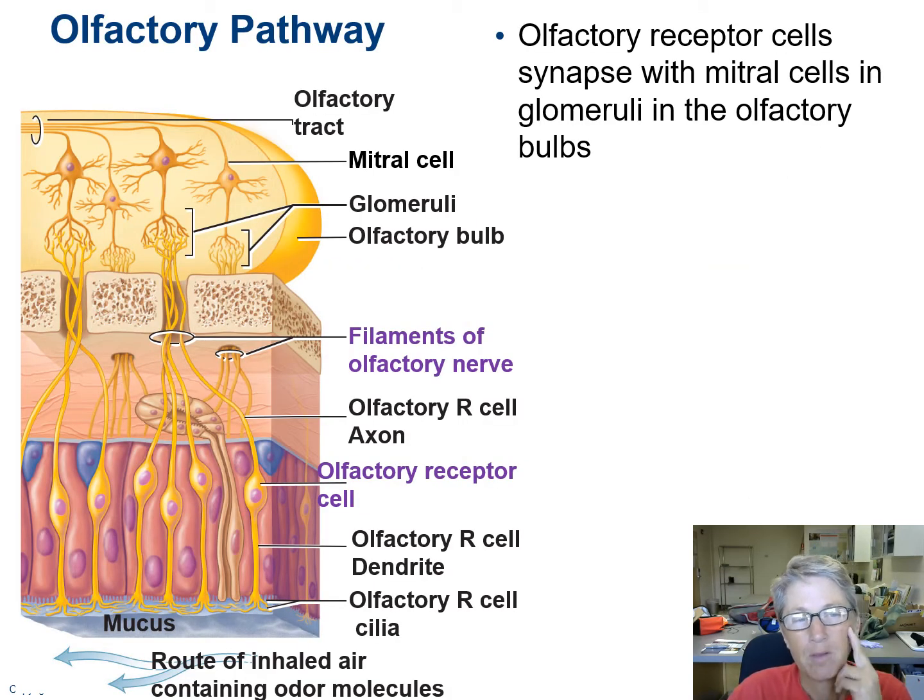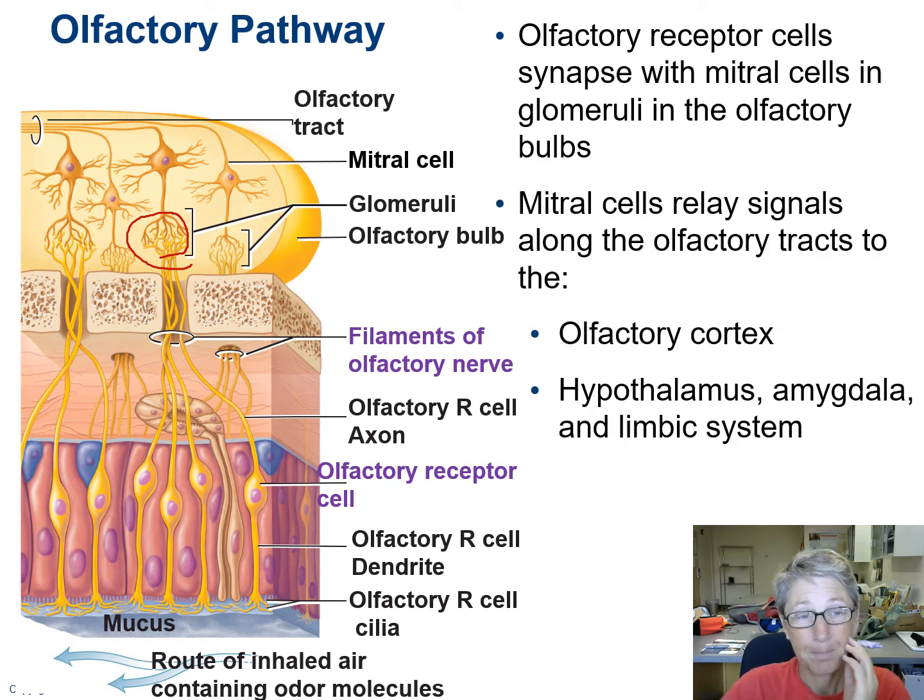And then we talked about this: the olfactory receptor cells synapse with the mitral cells within the olfactory bulb, which is in the brain. Then those mitral cells, if they receive a neurotransmitter signal and produce a graded potential, and that graded potential reaches threshold potential here, then you can fire an action potential in the axons of the mitral cells.